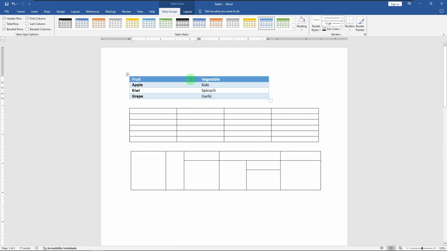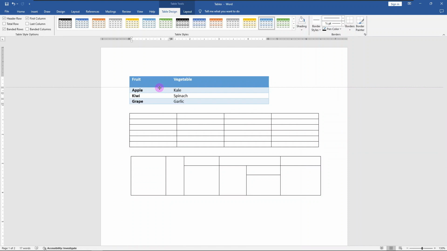To do that, you can point your mouse until you see this icon with the two arrows pointing left and right. Now with that, I can adjust the size of the column. You can also specify the height of the row by pointing between the two rows, and you'll get the bar with the two arrows, and you'll click and you can expand the row size. There are some special icons that you can get by pointing to different areas of your table that will allow you to select different things.